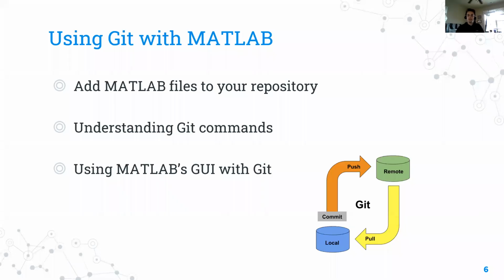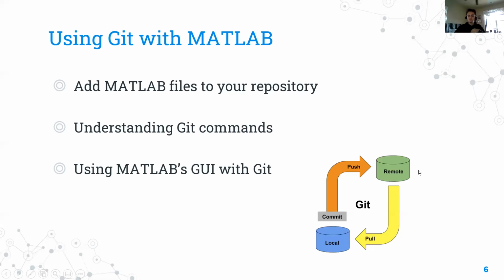So first, let's go ahead and get started learning about some basic Git commands and some basic Git concepts. With Git, there are two main copies of our code. There's the local copy and the remote copy. The local copy is what's stored on our own computers, and the remote copy is what's stored on GitHub servers. If we make changes to our local code and we want other people to be able to see them, we have to make sure that they appear on the remote copy of the code as well.